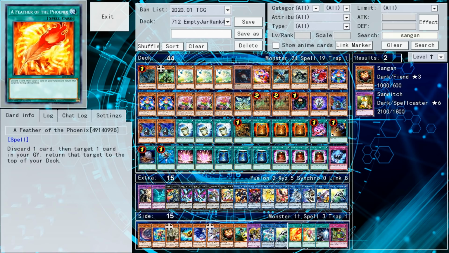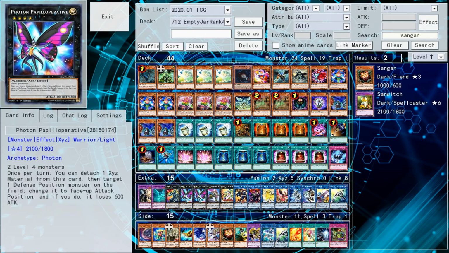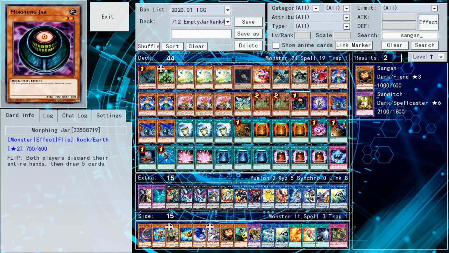Anyways, there's also another way to play this deck where you give Morphing Jar to your opponent and you flip it up and down. Because there's a lot more cards that can flip your opponent's cards up and down than your own. This version went for flipping my own cards, because if you give it to your opponent, they can't use Effect Veiler on it, and that's about it, so there's no real benefit to it. They can still use Ash Blossom on their own card if you give it to them.